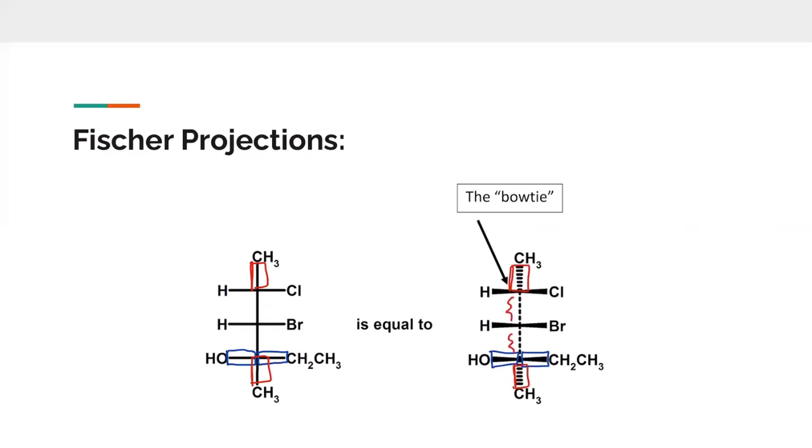But for the sake of clarity, we will only show that these two topmost and bottommost bonds are going into the page. A good mnemonic for remembering this is SUP. And you can probably tell why we use SUP for remembering this, because if you're on the side, then you're up. So side, up, SUP. Okay, let's move on.